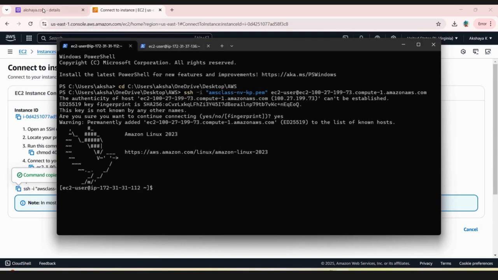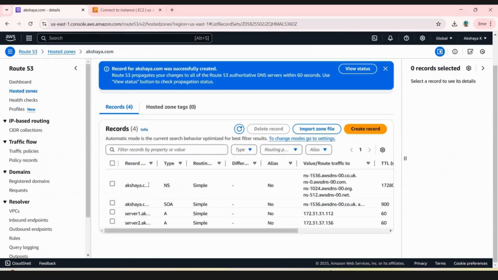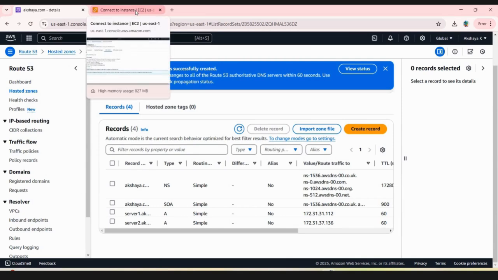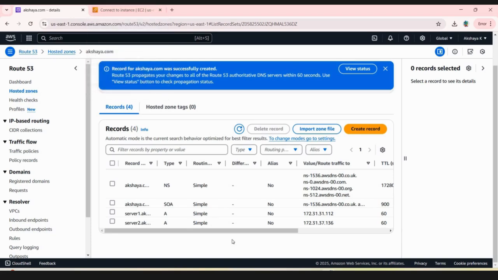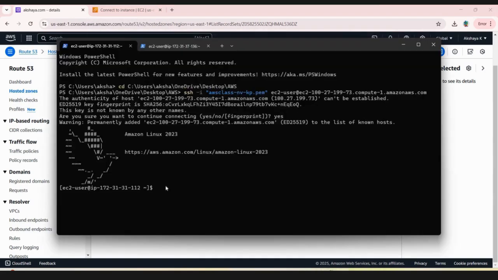Now using this private hosted zone, I'm going to give the command of curl server1.akshaya.com, which means it will connect to server 1.